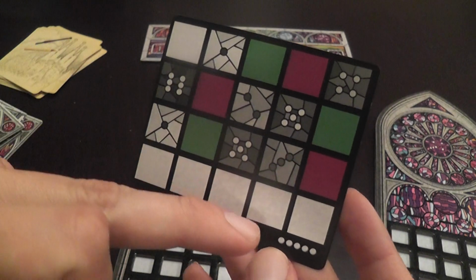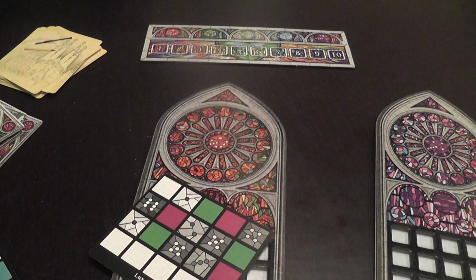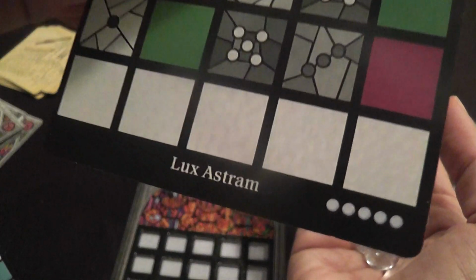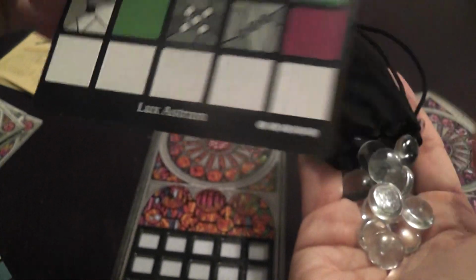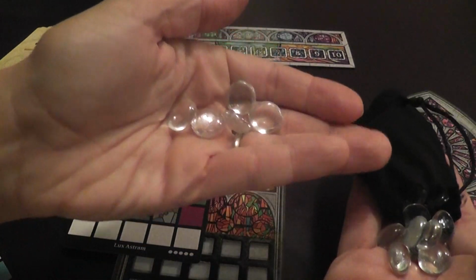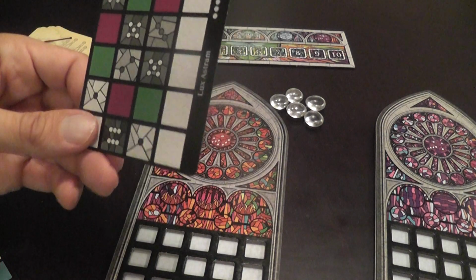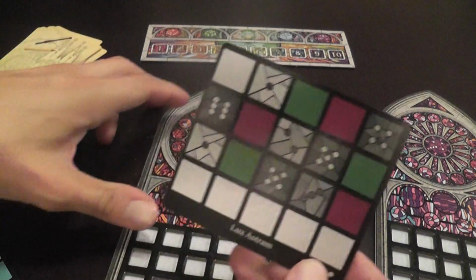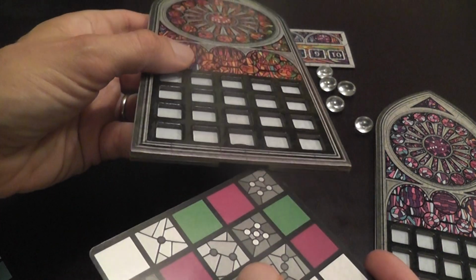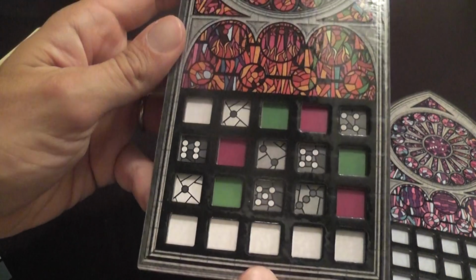To balance the fact that some patterns are harder, when you select one, you take a number of tokens from this bag equal to the number of dots that you have there. So here, for example, I have 5 tokens, and during the game you can use these tokens to perform special actions. So the harder the pattern, the more extra tools you have to complete it. Once you select your pattern, you slide it inside your board here. How neat is this? And voila.